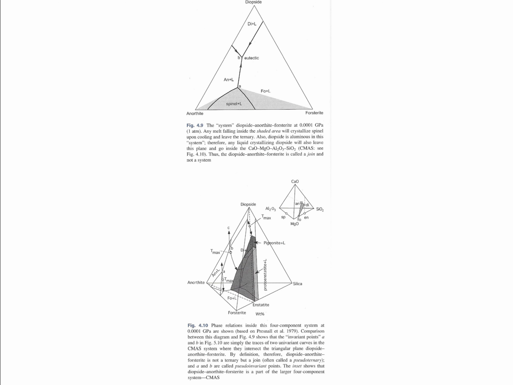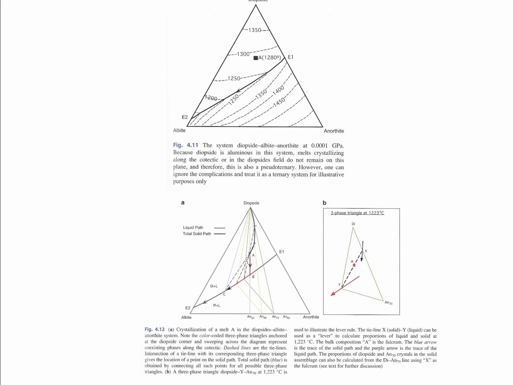So that's the same again. Now we have the next figure, where the melt relation between diopside, albite and anorthite is shown in the figure above. Here at the top we have again the diopside at high temperatures, at 1350 degrees Celsius, shown here in the dashed line. Here we have the anorthite at 1500, 1550 degrees Celsius. Here we have the albite, which is formed at much lower temperature. Here we have two eutectic points, E1 and E2.